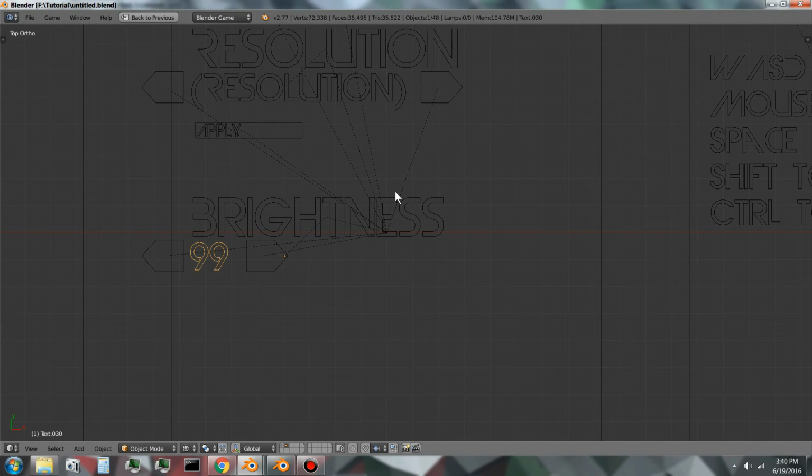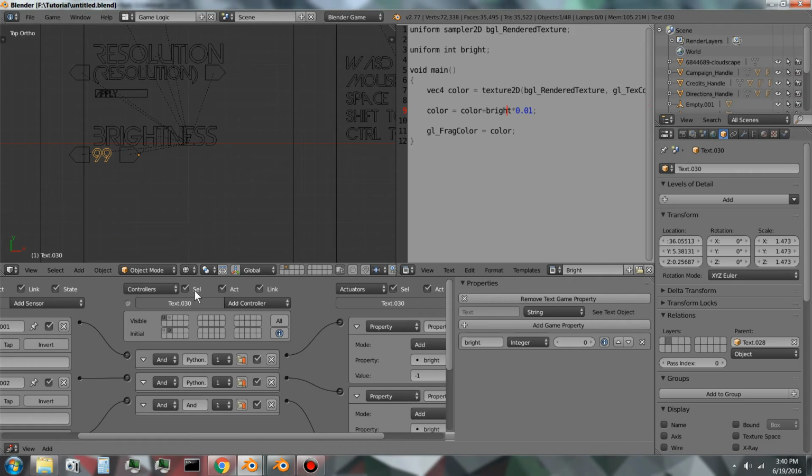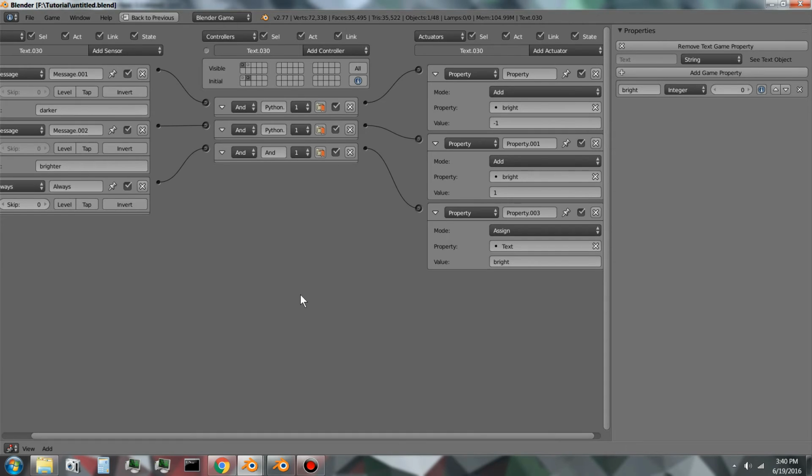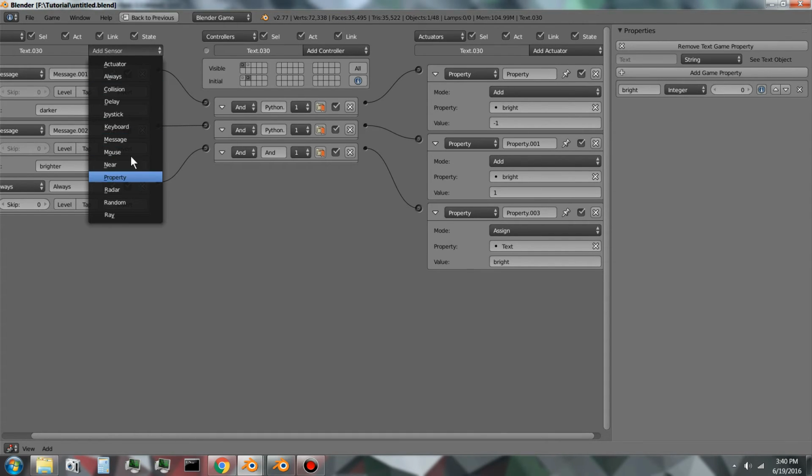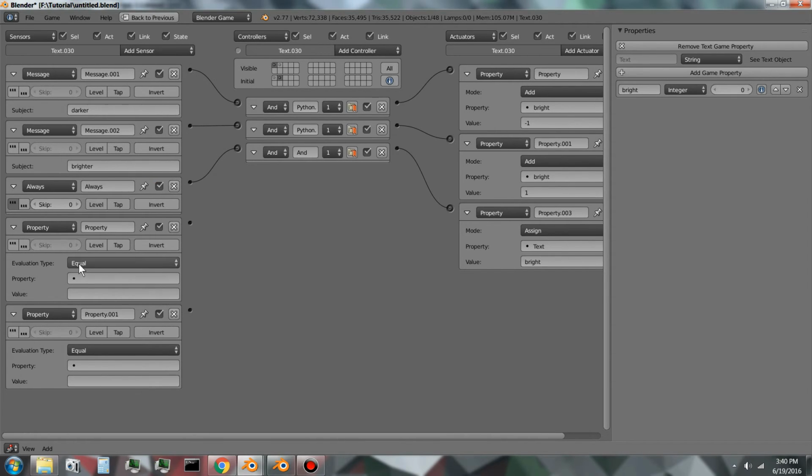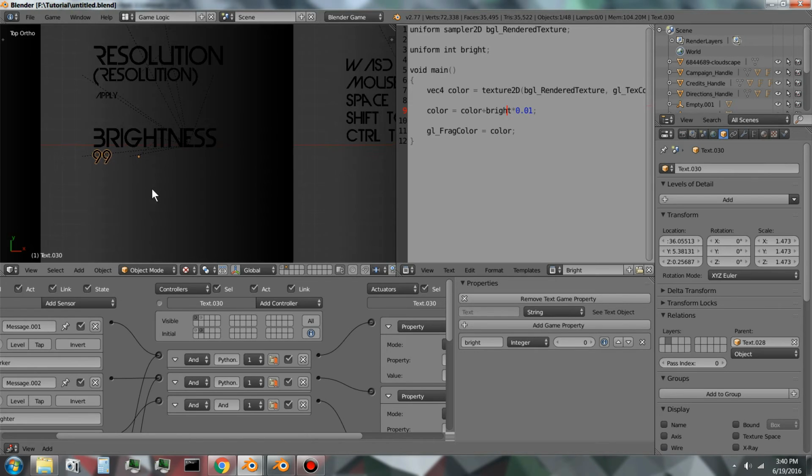Okay. So now we have to cap this number at a certain maximum number so that it can't go above that number. So let's have it property and property, make it greater than and less than. So if bright is greater than -50, connect that to darker and this one to brighter, and if bright is less than +50, should change it so to test it.